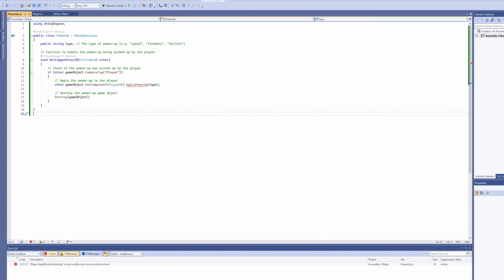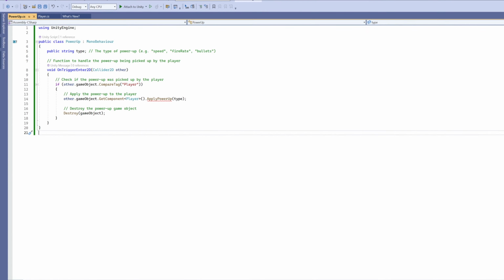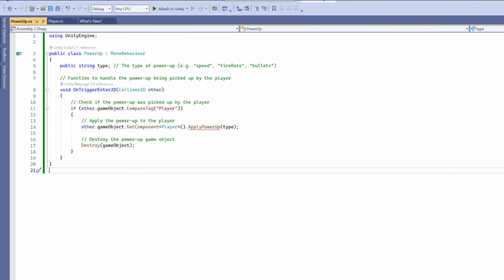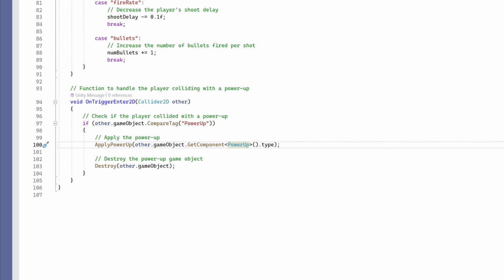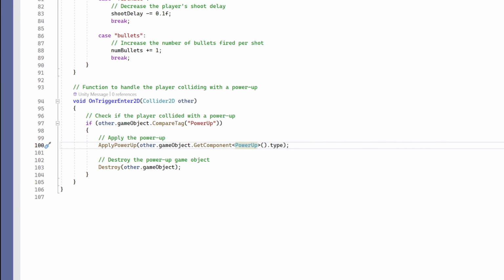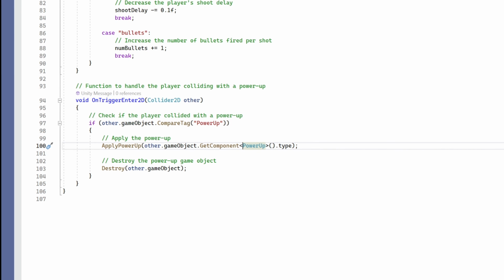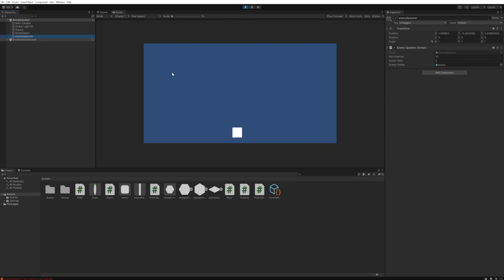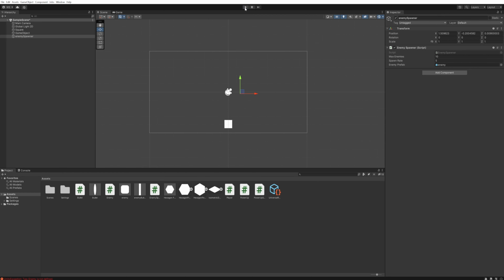But it's not perfect, because it's created a second bit of collision code where it tries to apply the power-up to the player from the power-up's perspective, while the player itself already has code running for that. But we can easily remove that from the player object and just deal with that on the power-up. And well, we can now move and spawn bullets. I had to add a rigid body on my own, but that's all, it just worked.